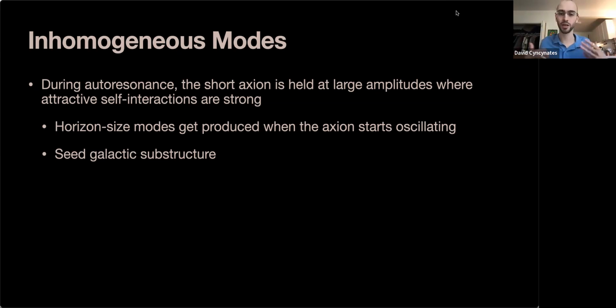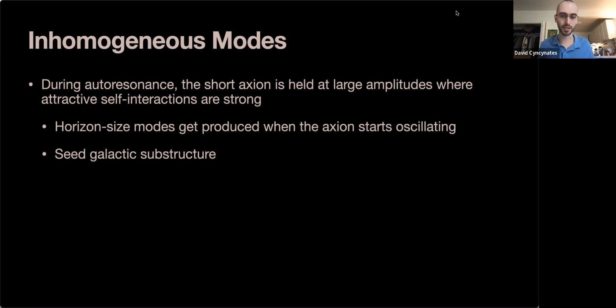They want the short axion to clump up, okay? So if you have some spectrum of initial perturbations on the short axion, say from inflation, like the adiabatic spectrum of perturbations coming from inflation, then the short axion will cause these perturbations to grow. In particular, it is horizon-sized modes at roughly the time the axion starts oscillating that get produced the most. And these modes then collapse early during matter domination into dense galactic substructure. And we can search for these dense substructures using astrometric and photometric searches. And I'll get into that at the very end.